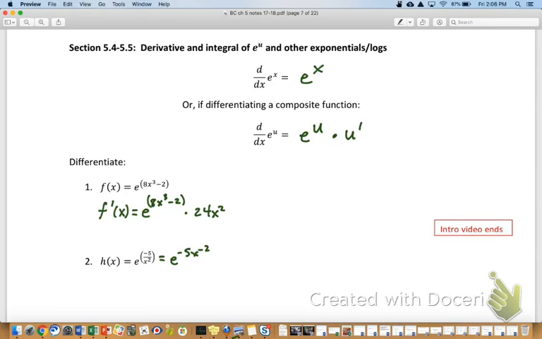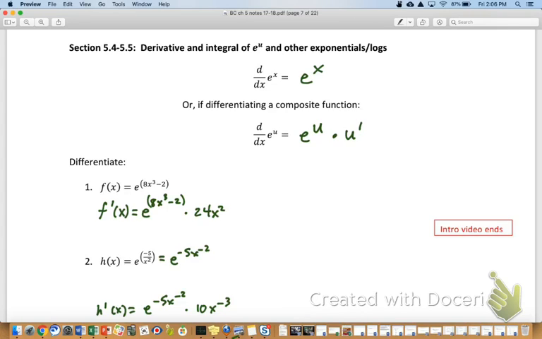And then when you try to find your derivative, we'd say h prime equals, it would be just e to the u, and then the derivative of the inside is 10x to the negative 3rd. So we'd multiply by that, and we got those first 2. So just some fairly straightforward applications of the derivative for e. Any questions?